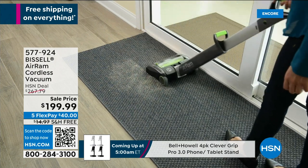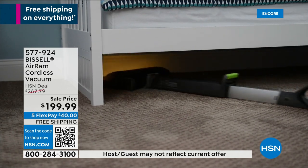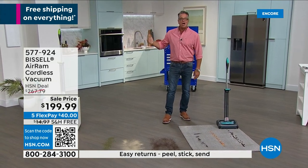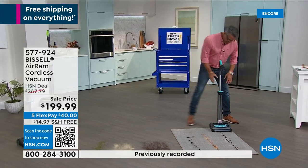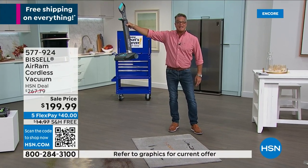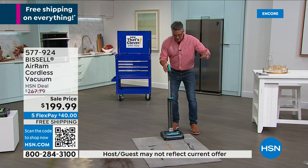Ladies and gentlemen, if you can't handle a big upright, this is eight pounds. It's easy to use — I'll do a little vacuuming for you. Upright power — watch the carpet lines. I can feel the suction — one pass. Are you kidding me? Look at those lines. That's how you assess a good vacuum. How powerful is it? This is the one category where if it really sucks, that's good.